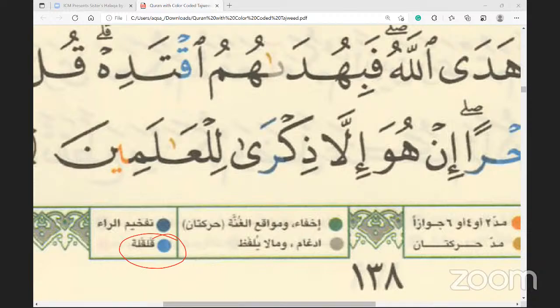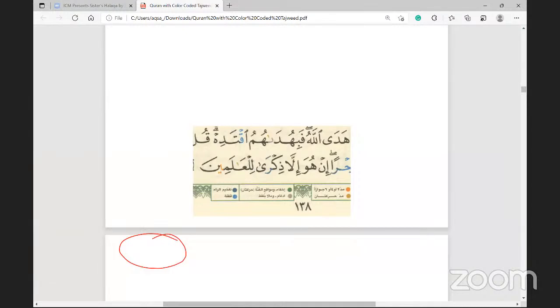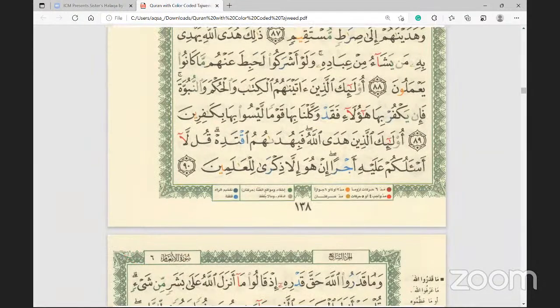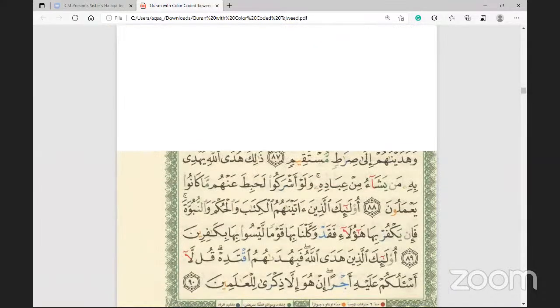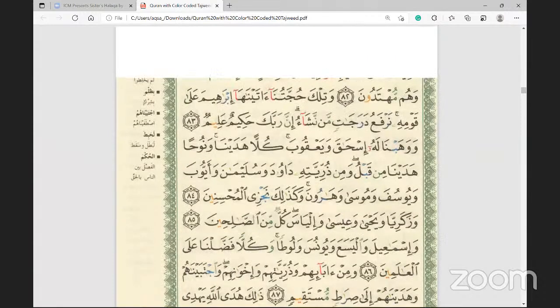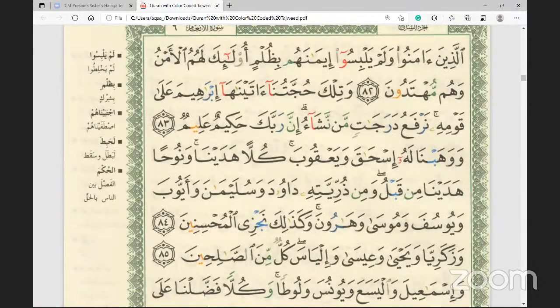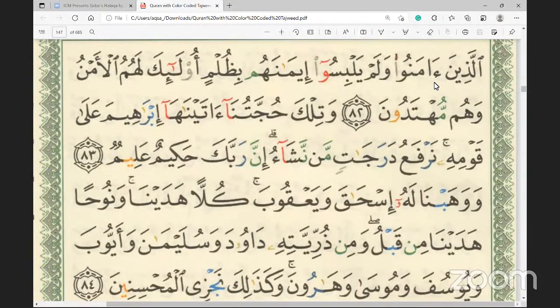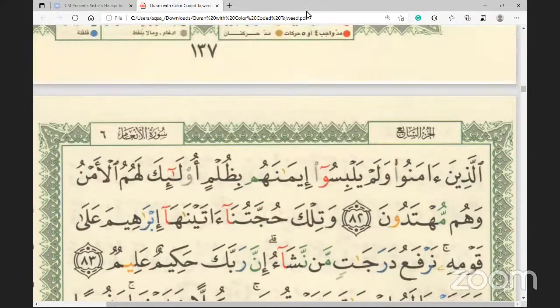Now, on the other hand, we're just going to demonstrate in practice some of those key words or key letters. And of course, we're going to be starting with Surah Al-An'am right there, and let's actually demonstrate it. Starting from here, الذين آمنوا ولم يلبسوا. Notice this one. And of course, when we're looking at the keys, we're just going to go up to look at the keys because they're easier to get to.